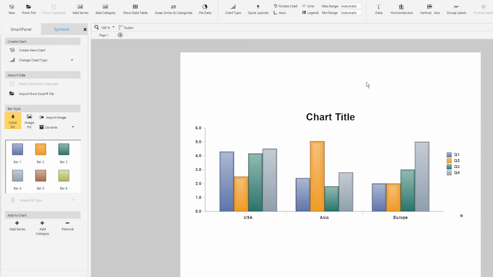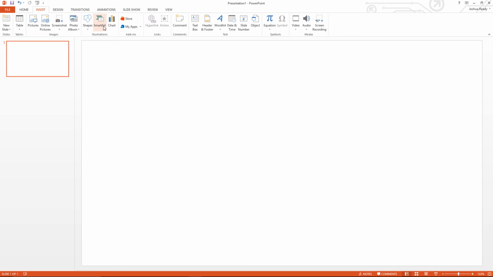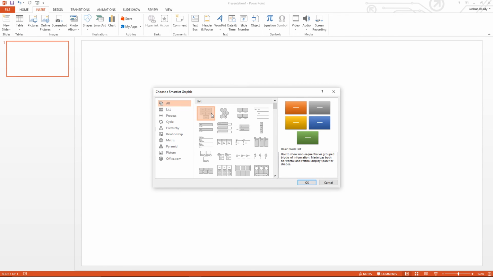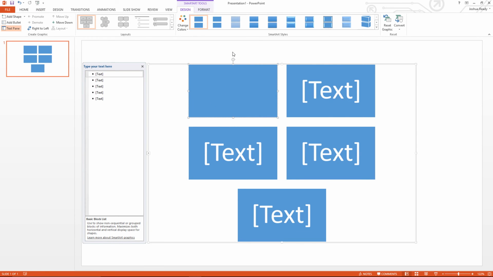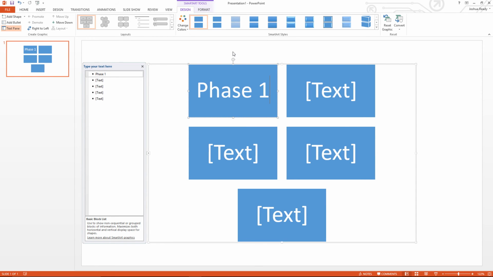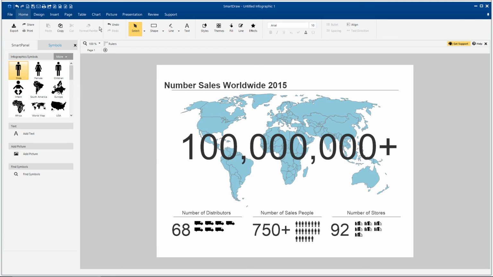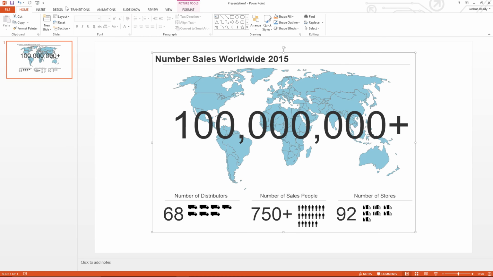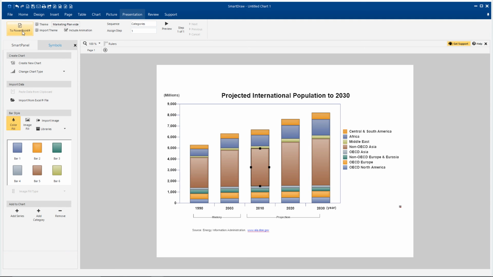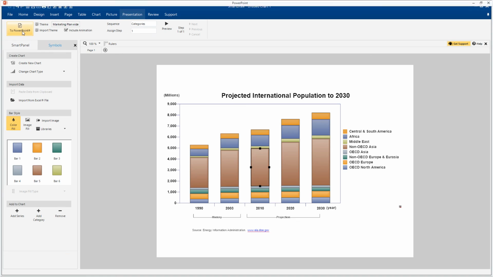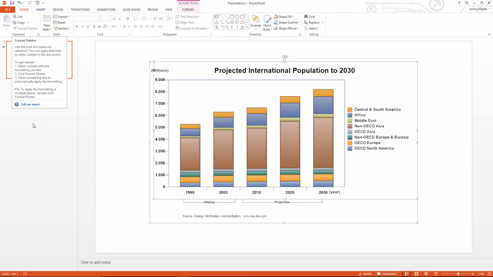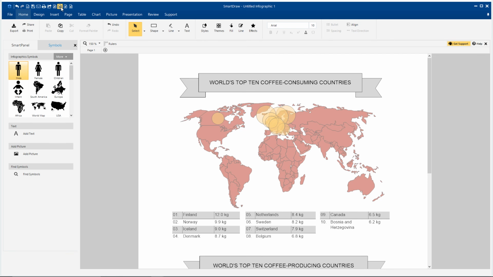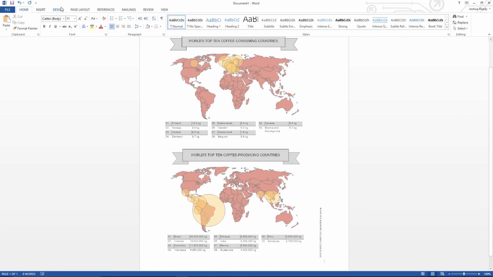Some may try building their visuals directly in PowerPoint, since they'll be using PowerPoint for a presentation anyway. In a medium in which style and clarity are vital to keeping an audience's attention, this would be a big mistake. It's far easier and in the long run much less work to build your visuals in SmartDraw and send them to PowerPoint. It's just a matter of clicking one button in SmartDraw to export this visual into a PowerPoint slide. In fact, you can export any SmartDraw visual to the other Office programs with just a click.